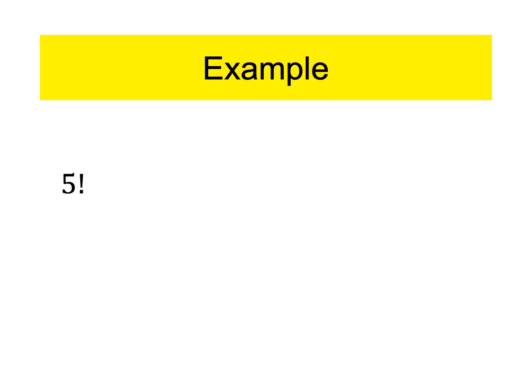So here's an example. Tonight for homework, you're going to see something like this. They're going to say, well, what's the answer? Well, here's how you handle that. 5 is your starting point. 1 is always your ending point. So we go 5, 4, 3, 2, 1, and put multiplication symbols. You're like, well, do I ever need to write the 1? Well, technically, by definition, the answer is yes. But remember, anything times 1 is itself. So let's see. 5 times 4 is 20, times 3 is 60, times 2 is 120. Wow, we got big really quickly. Factorials get large very quickly.